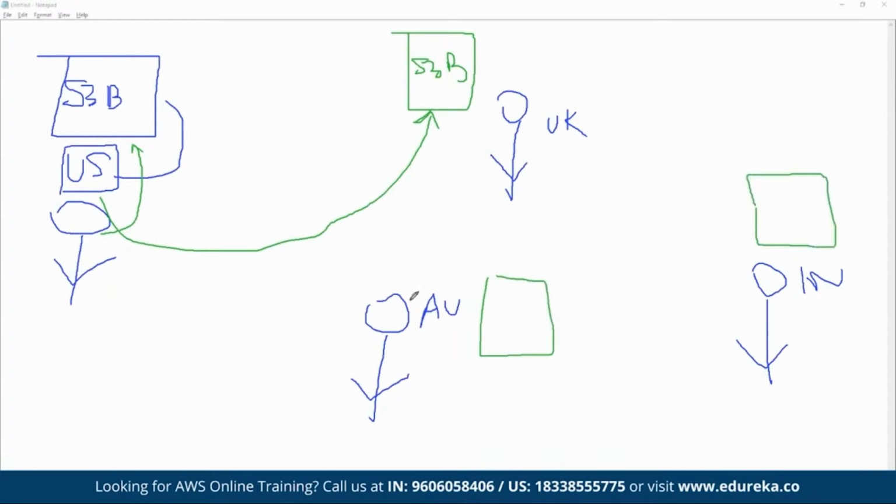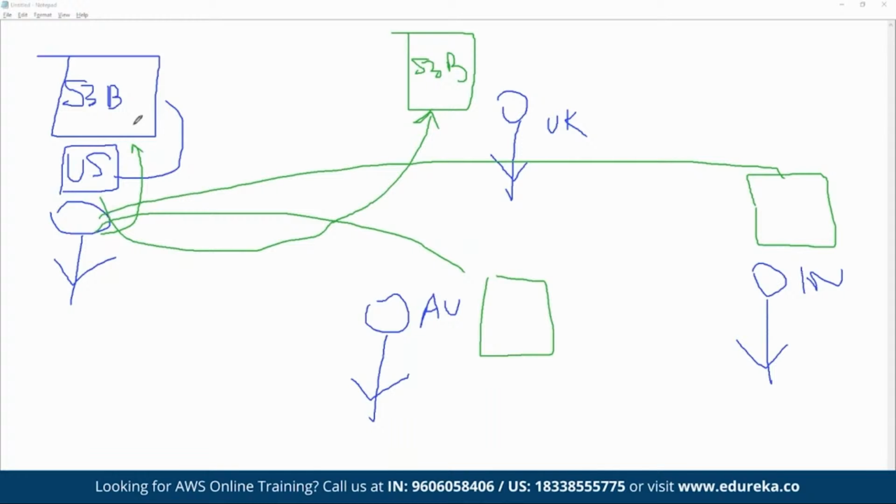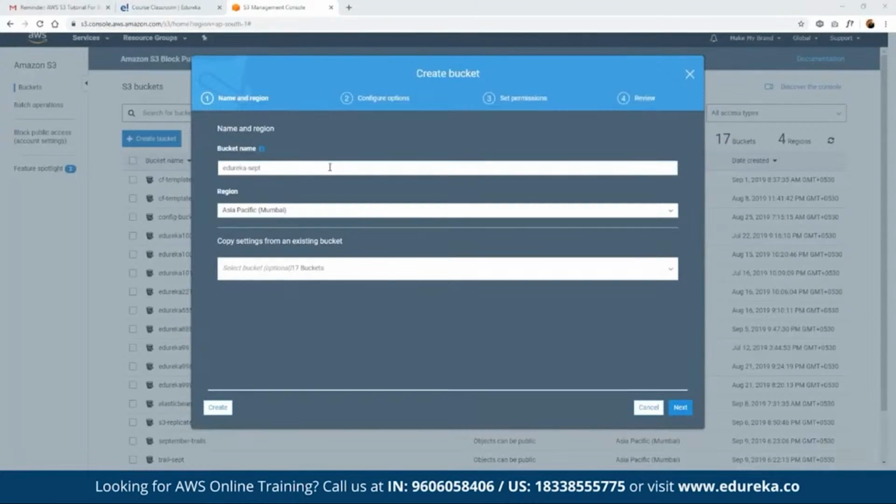So although they can access multiple regions, we can do that. That means the US can also access the bucket for Australia, and the US can also access the bucket for India, but the performance will be much lower as compared to accessing data in their own region, right? So we have to make sure that we create the bucket in the region which is closest to our users so that they can have better performance. All right.